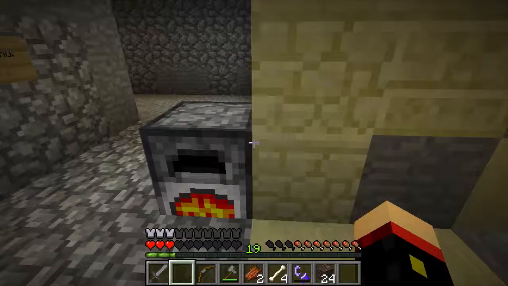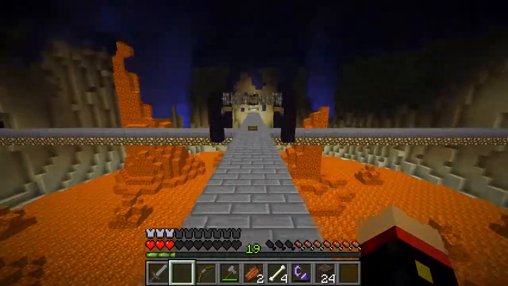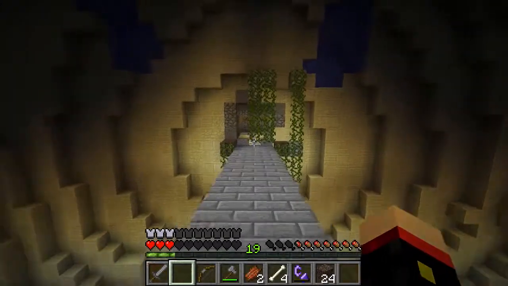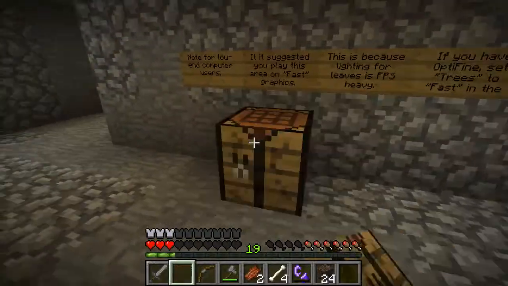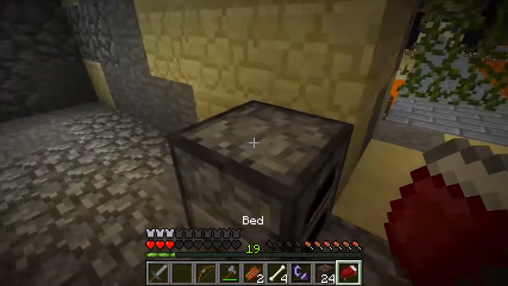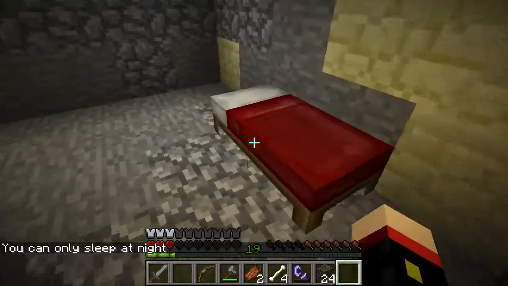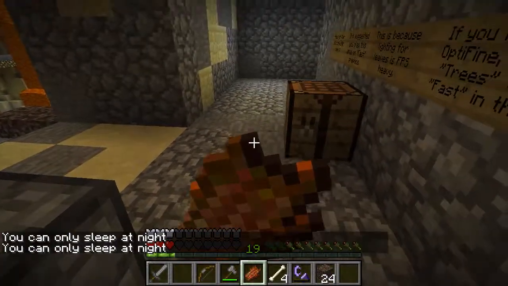Oh, something that we forgot is to make a bed. We need to set our spawn. Okay, we're gonna need to make a bed, because I'm not going back for the one over there. Let's see, there we go. Set our spawn in here. Can only sleep at night. Seriously, game.